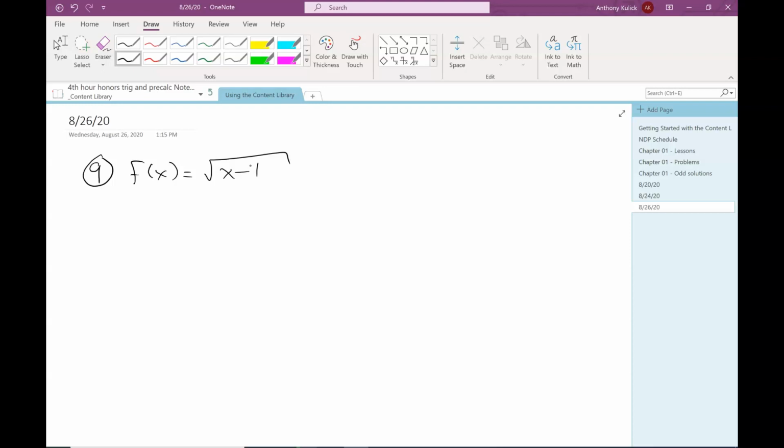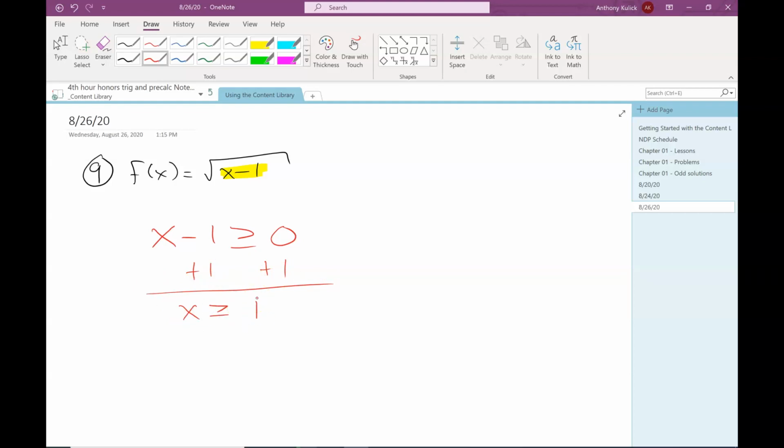Sure. So for number 9, it says find the domain of the function algebraically, express your answer using interval notation. So if we wanted to do this algebraically, what we know is that because we are dealing with a radical function, as Daniel has pointed out, the part underneath the radical has to be non-negative, or greater than or equal to 0, right? So 0 is okay. We can take the square root of 0. That's just 0, but it can't be negative. So once I have that, I can just add 1 to both sides.